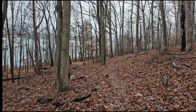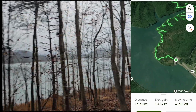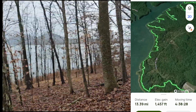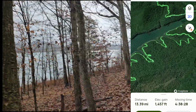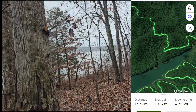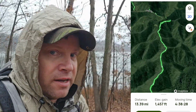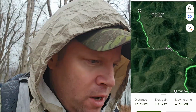All right, so we're putting in some miles, and I just want to give you all an update on the trail. When you start out, you're going to walk pretty much along Cave Run Lake for quite a bit. This time of year, you're going to get some real good views. In the summertime, when you've got all the foliage and leaves, you're not going to have these kind of views, probably not as good. That's why I like hiking this time of year. But yeah, check it out. Pretty cool, man. So we'll hike along the lake here for, I don't remember offhand, somewhere about 4 miles or something like that. And then toward the end of the trip today, we're going to be tackling some elevation. So that'll be an awesome way to end the day, I'm sure.